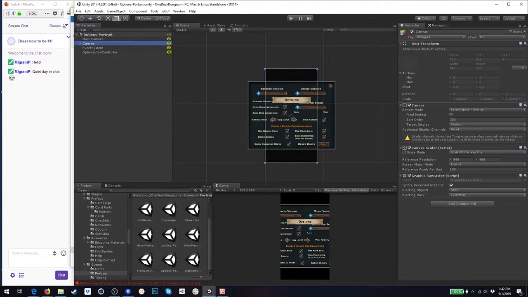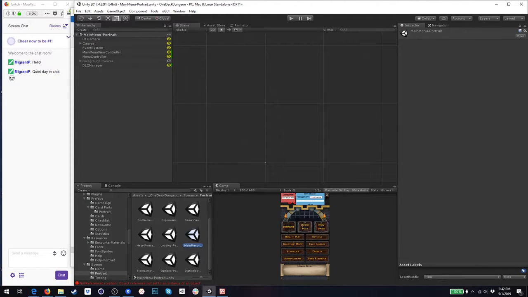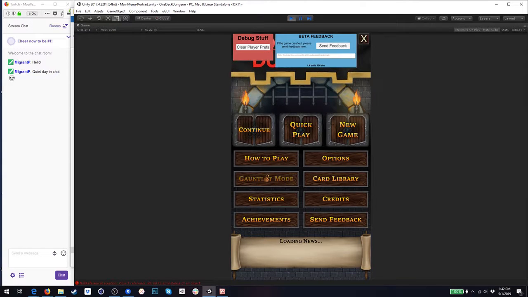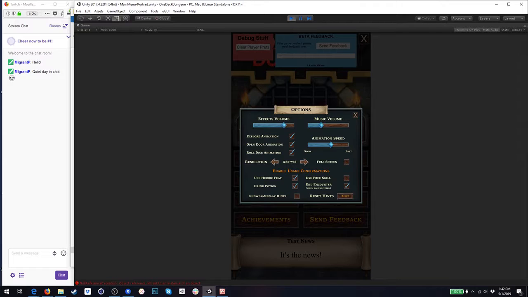So actually I will show you what it looks like right now. If you're where the game's at right now, this is the main menu, click on options, get an options pop-up, and this is right now using the landscape options panel. It has all the information on it, but it is pretty tiny, and it would be pretty hard to use in this format on a phone.